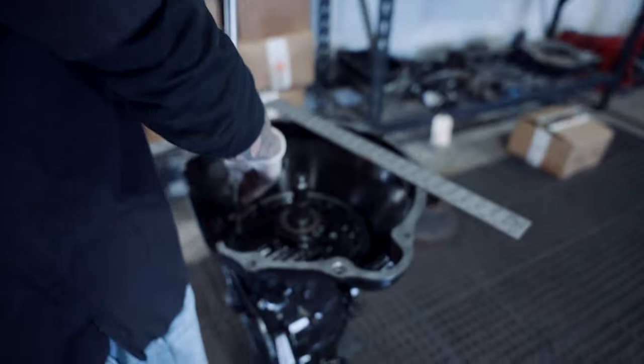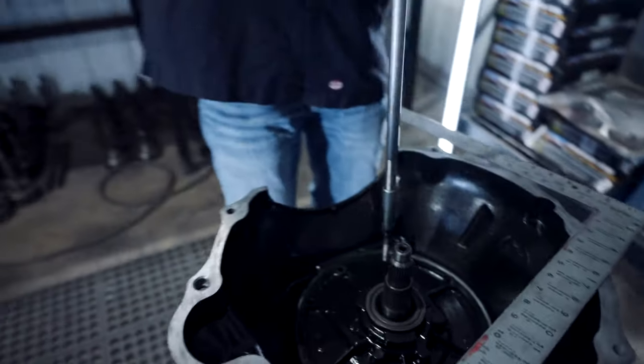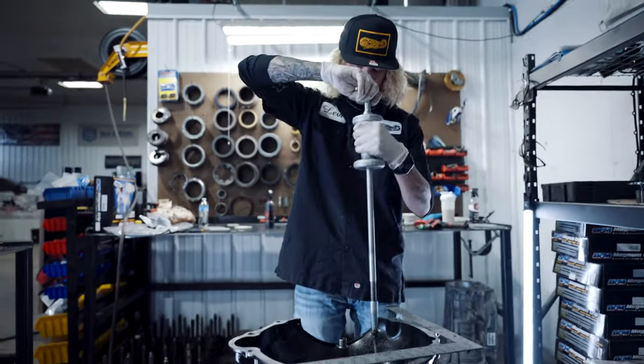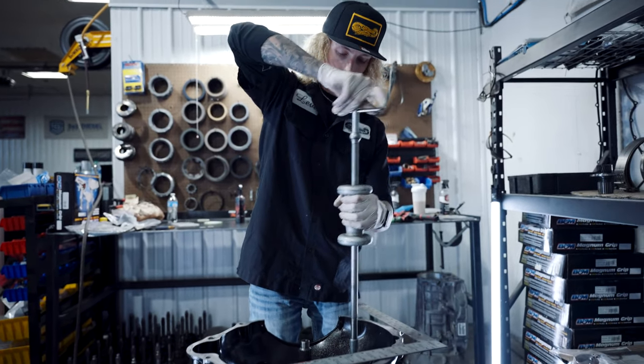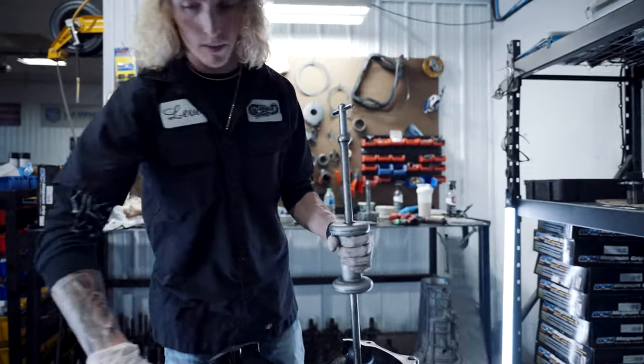This happens all the time in the transmission building industry. You don't get a perfect measurement right away. This is where you want to be. Your end play wants to be a really good number.